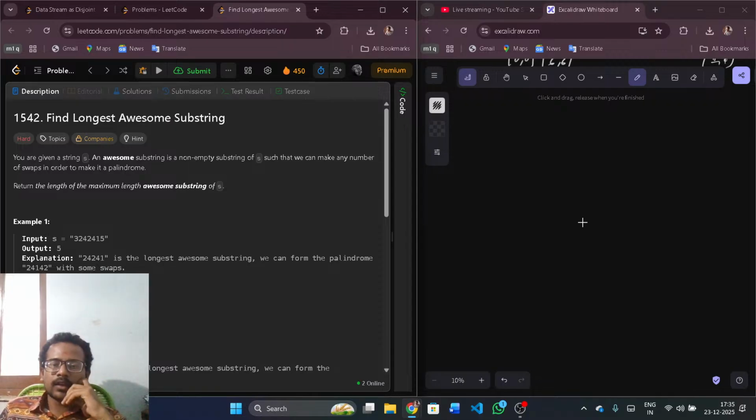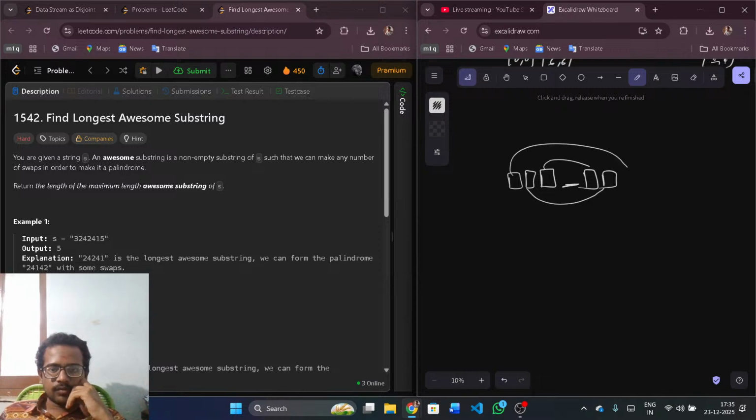How do you make a substring? Leave the middle character. These two are equal. These two are equal. These two will be equal. So we need to make the substring, with any swaps, become a palindrome. Now there will be a middle character which is not equal to anything, or it can be any digit from 0 to 9.